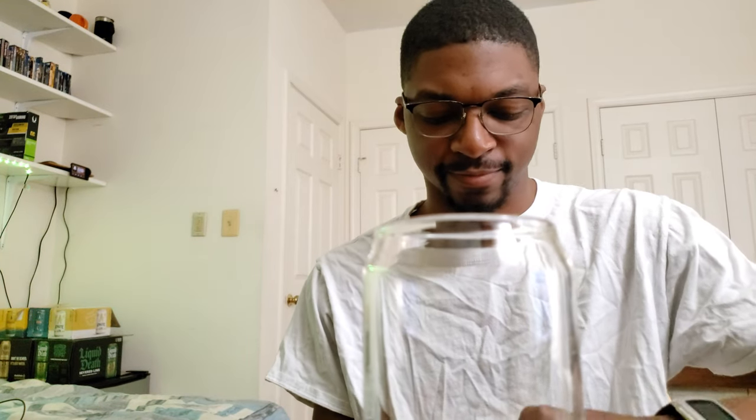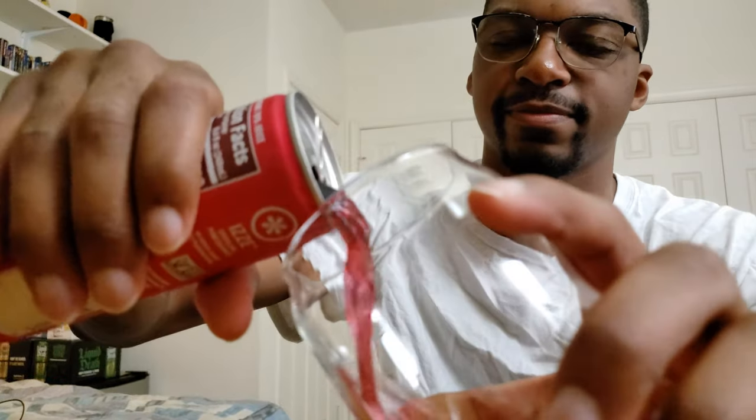Now, I don't think I've ever had this flavor of Izze. Oh, shoot. I need to go get a... I completely forgot to get a glass for this, because for these reviews, I usually do go grab a glass real quick so you guys can see what it looks like. I've had pretty much all the flavors of Izze, but I don't think I've had this flavor, so I figured I'd go ahead and give it a try.